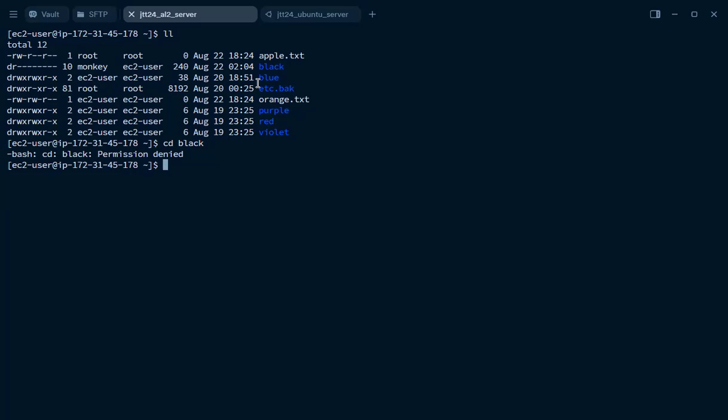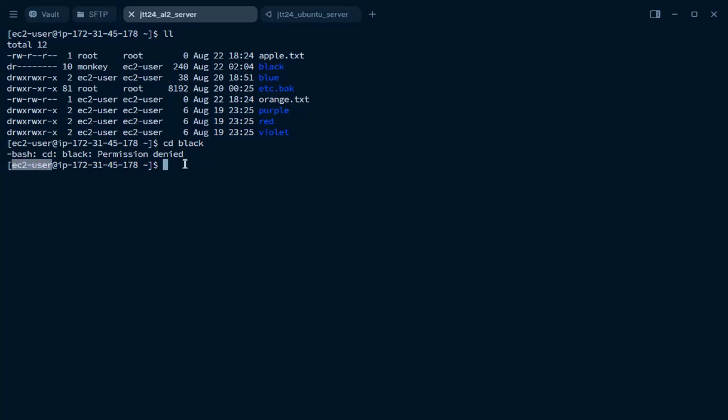Okay. So what did I tell us about this shell prompt? I told us that this shell prompt means the current signed-in user is who? Who is the current signed-in user? EC2 user.